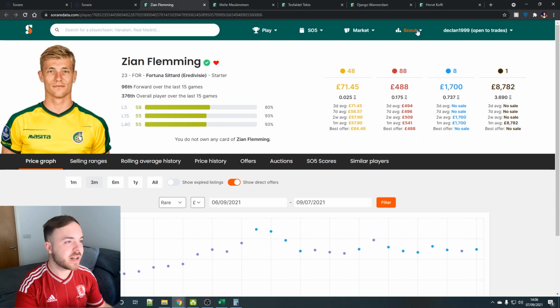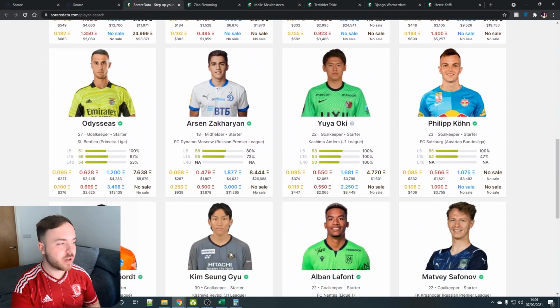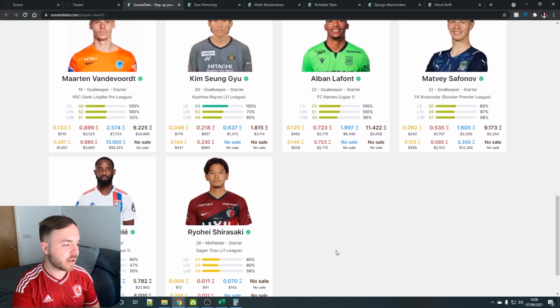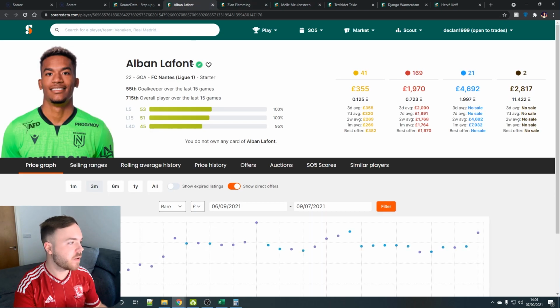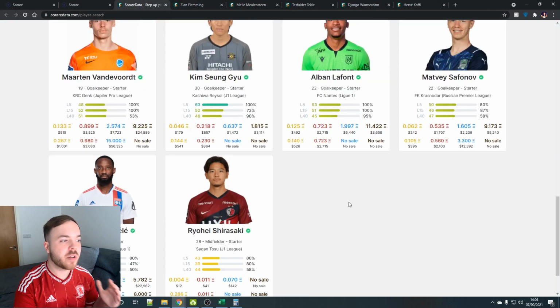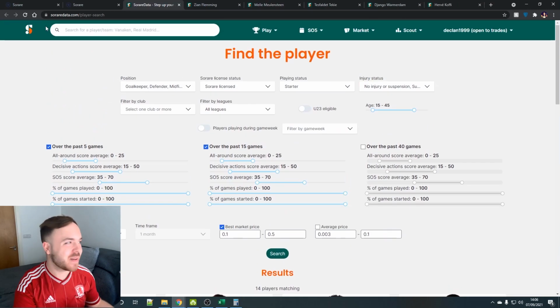Some of the limited cards, if I can actually find them on here, I can't find any that I recognise yet. So there we go, Moussa Dembele and Lafont, Lafont obviously playing for Nantes in Ligue 1. You can see £382. So there's already players out there that are costing more than our whole team. Get one of them in a reward and you've already made your money back.